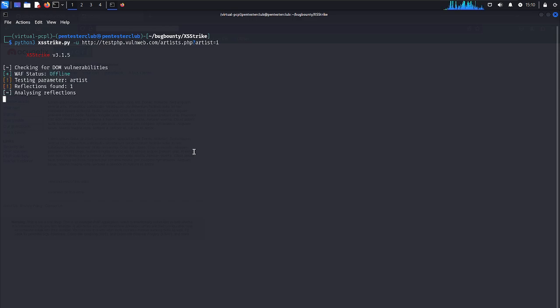This will check the web application firewall status, which is offline, then payloads are generated. Now it starts checking. It will check with parameters like id and artist and everything. Once all the progress is done, we can see the report of this XSS. Now we need to wait for that.